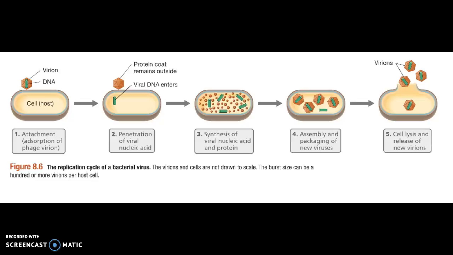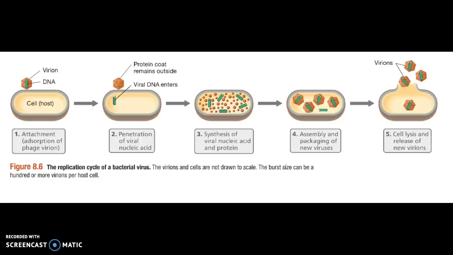The number of virons released per cell, called the burst size, varies with particular viruses and the particular host cell and can range from a few to 1,000. The duration of the virus replication cycle also varies. It can be anywhere from about 20 minutes to 60 minutes in bacterial viruses and 8 to 40 hours in animal viruses.